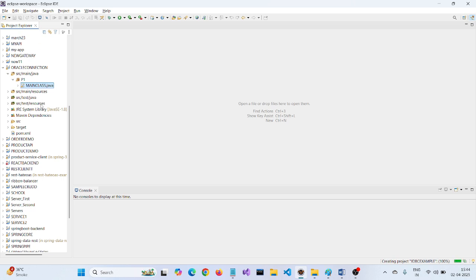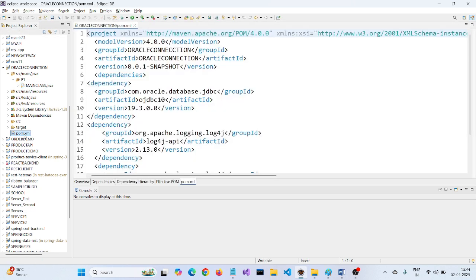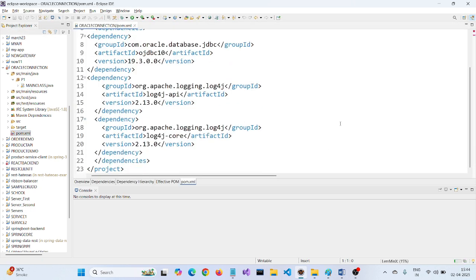Now, if you observe here, into this program, before the core Java program, there is something known as POM being generated over here. You can see the POM has been generated.